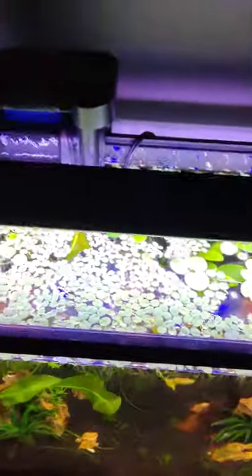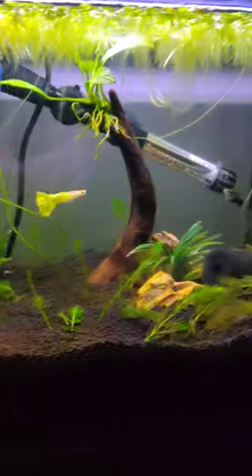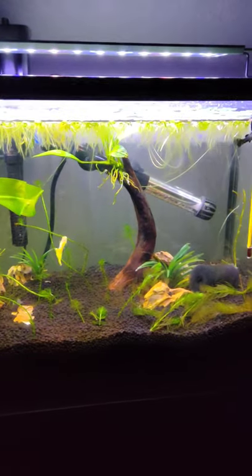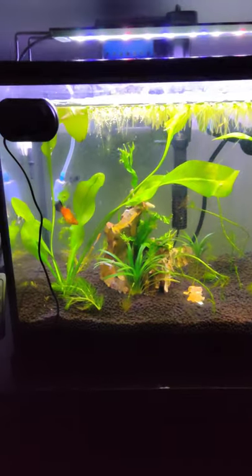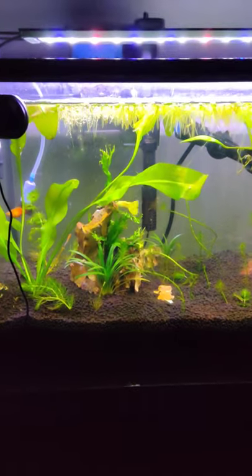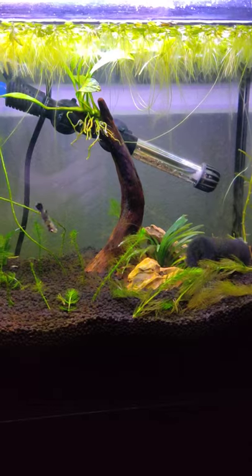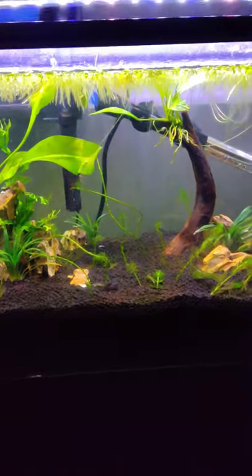The light is a Heiger light - nobody's paid me to mention this - but it is working phenomenally. The little grass piles were actually like nothing, just stems, and within about a week they just started growing like crazy. You can see the bare hornwort where they've nibbled it down. I don't mind if they nibble it - locally I can buy hornwort for like a dollar for a handful. They're omnivores, so if they want to eat some of it, fine. But they don't mess with the java fern, the aponogeton, the anubias, or the grass.